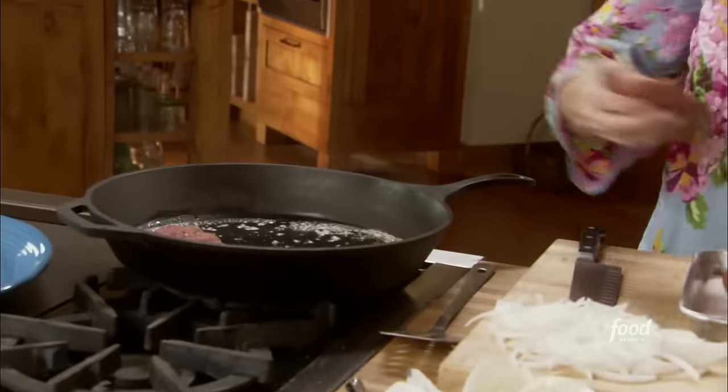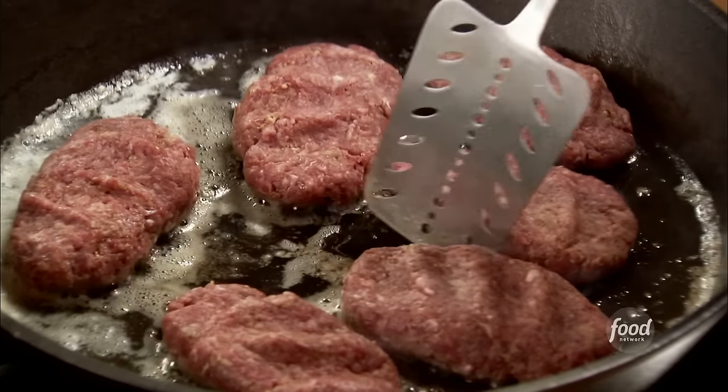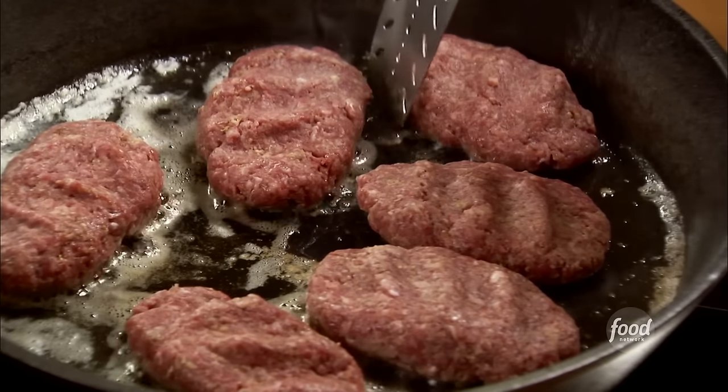I've got some oil and butter in a hot pan, and I'll just get the patties going. Now, because the patties begin with ground beef, I want to make sure they're cooked all the way through. So I'm going to cook them for about 3 to 5 minutes on the first side. Now, after the patties are fried, I'll take them out of the pan and then I'll make a really yummy sauce. And that's what makes Salisbury steak so yummy.